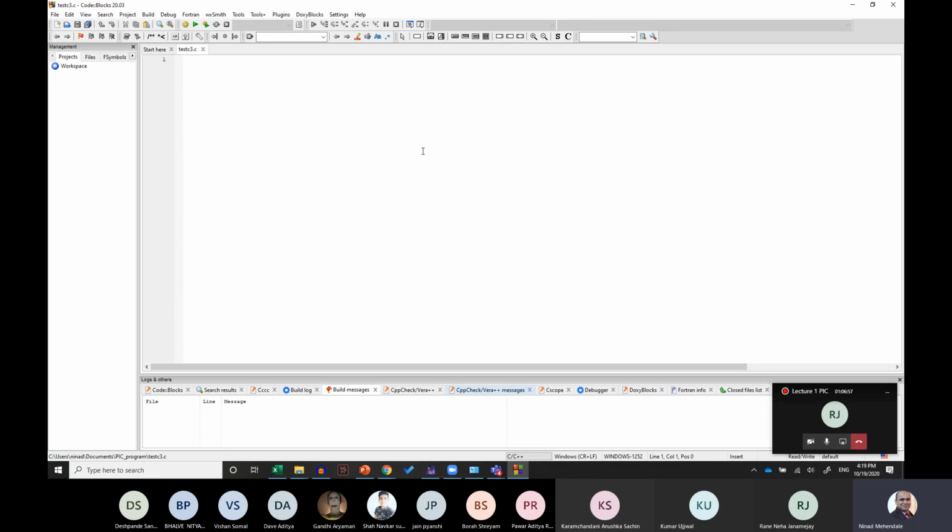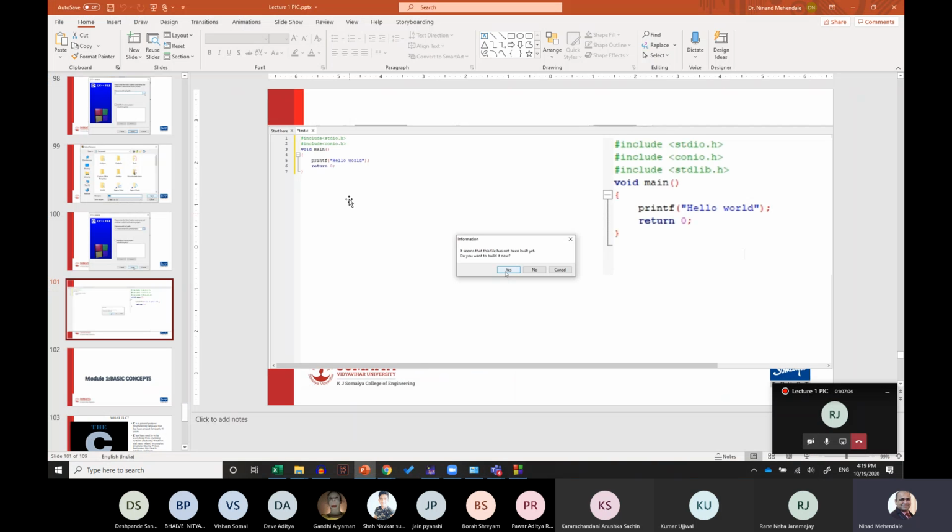This is where you are going to write your first program. Okay, now the first program written over here says hash include stdio.h, then hash include conio.h, then hash include stdlib.h, and then void main bracket open bracket close curly bracket open, printf hello world, return 0, curly bracket close.